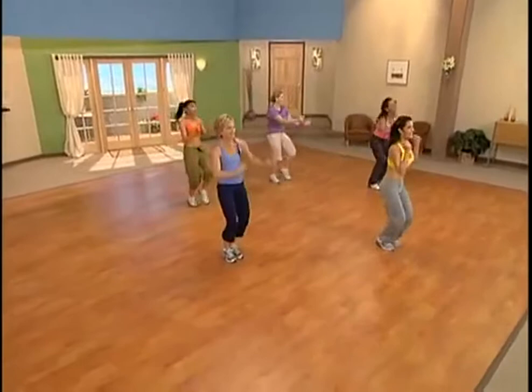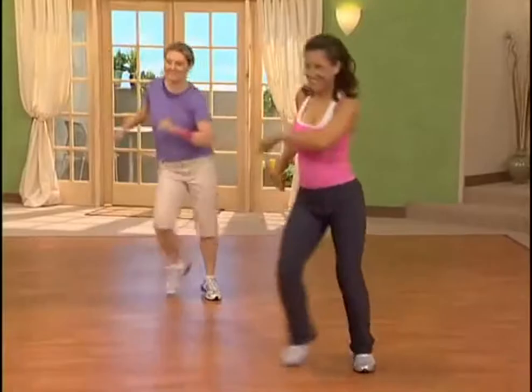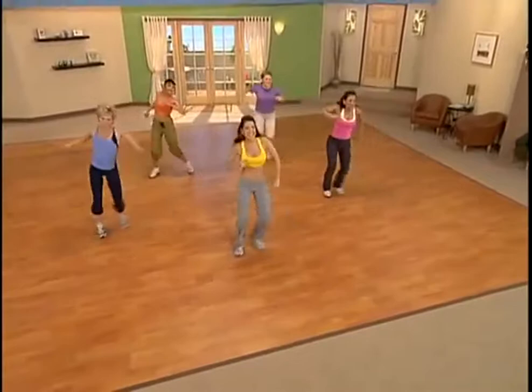Rock it out. Rock it out. Back to the top. Funky two-step. Right here. Push. All right. Now that you know it, I really want to see how funky you can get at home. Here we go. Again. Push. And push. Take it low. Bounce with me. Yes. Double lunge.